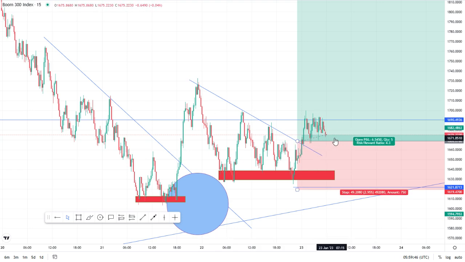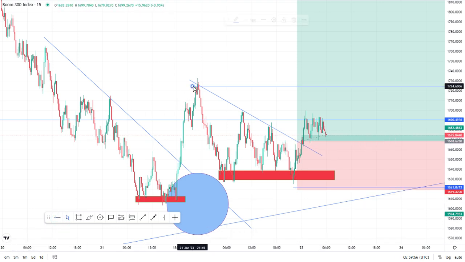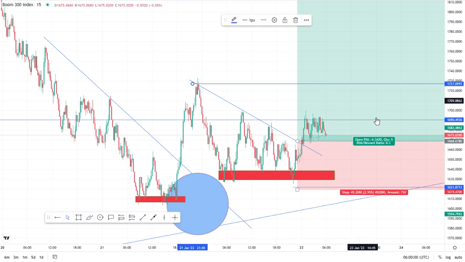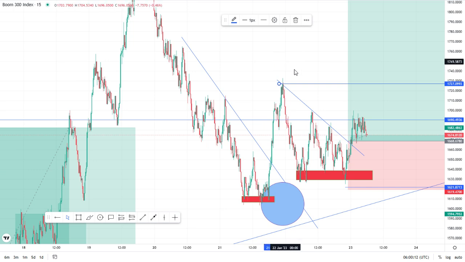So this trade is basically in a little bit of profit. We are having a pullback, but I still have hope that this price is likely going to play out at least to this first level here. This is just my first target. Assuming the price hits here, by now I could have locked in profit, but my stop loss is still exposed for now, because the price should at least hit this level before I start locking in profit, right? So I'm hoping that it plays out well.